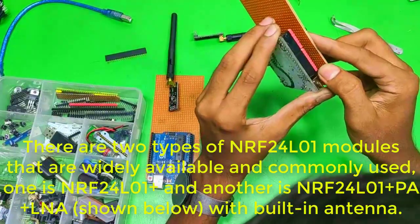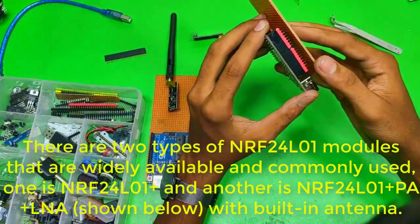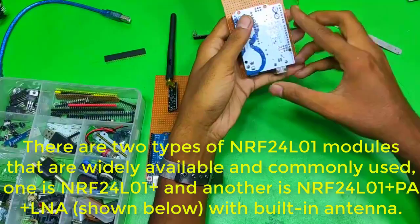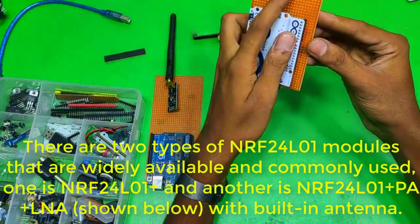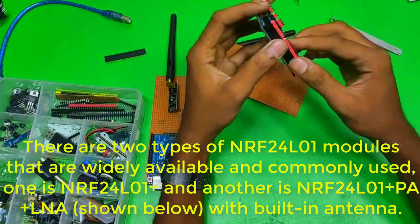There are two types of nRF24L01 modules that are widely available and commonly used. One is nRF24L01 and another is nRF24L01 PA LNA, shown below with external antenna.